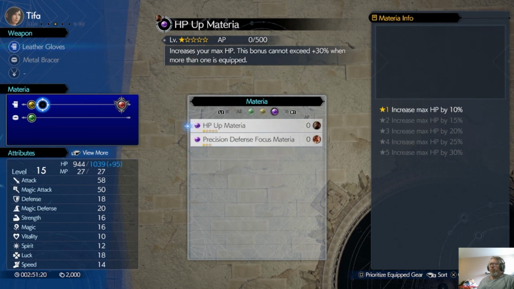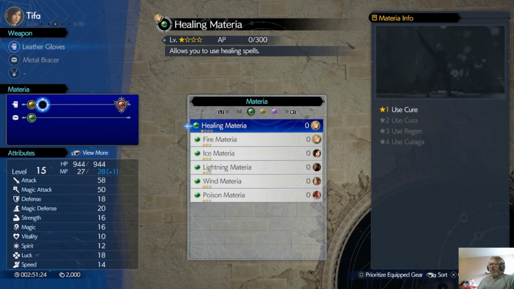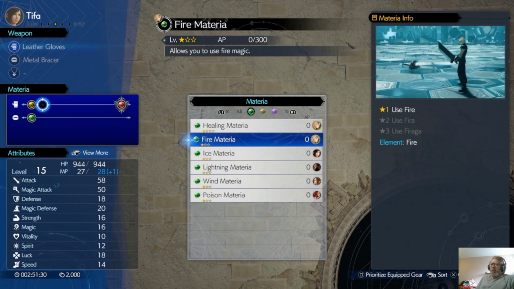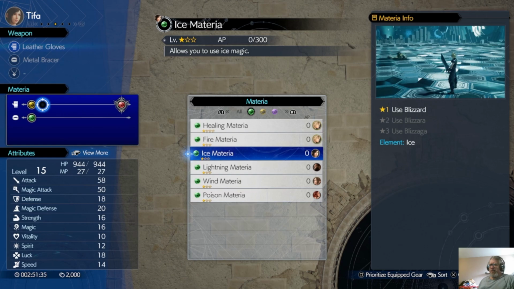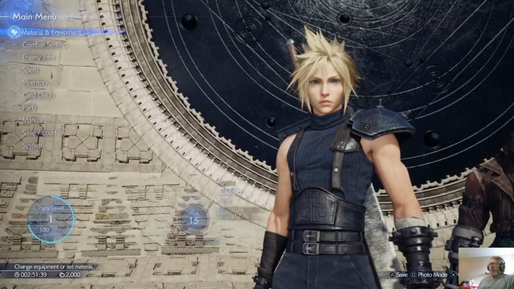Chakra, assess, prayer. Yeah, HP up. Precision defense. I guess that's okay. Healing fire. I like ice on Cloud, but that's me personally. I like wind on Tifa. Poison. I mean, everyone's got one, so I guess we're good. So that's all we're due there.